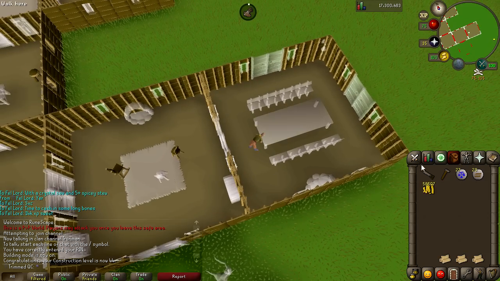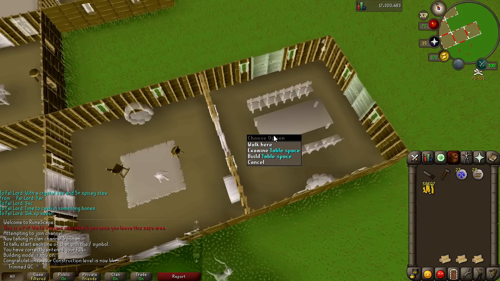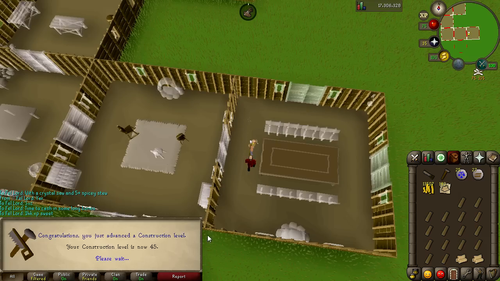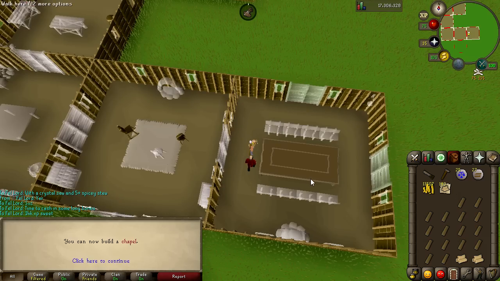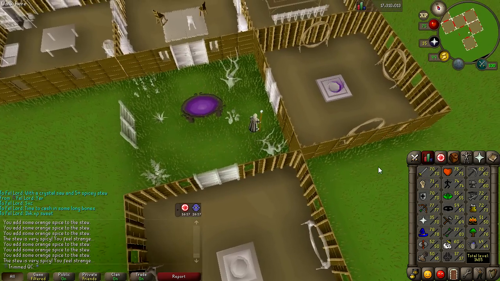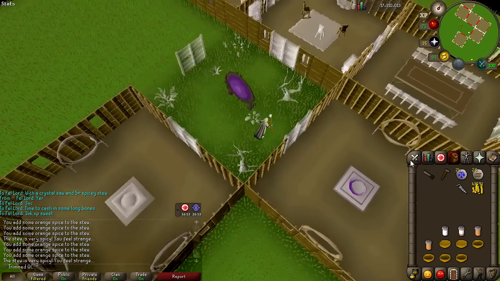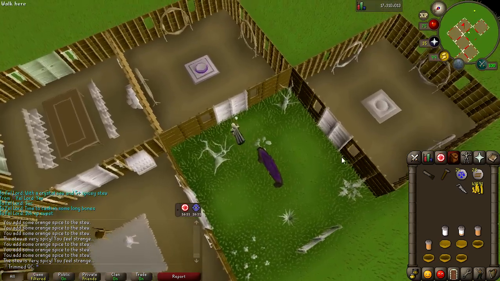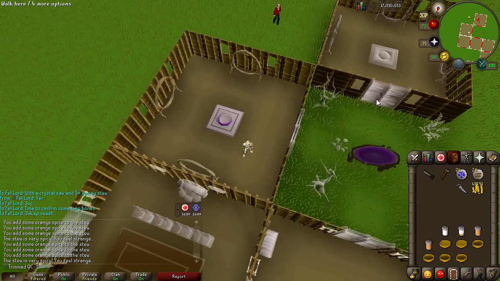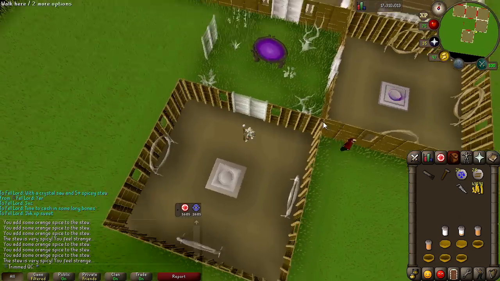Hey, 44 construction coming in there. I'm gonna keep going with teak tables at the moment. Sweet. 45 construction. That is awesome. Alright, so I just got my 50 construction boost on my second spicy stew there, and I just made another portal room over here. It's only, I mean, it's 100k. Eventually I'm gonna have 3 portal rooms.